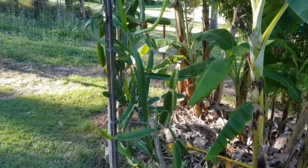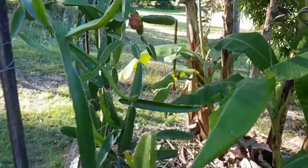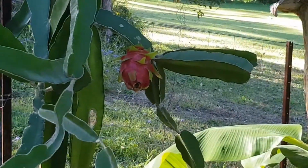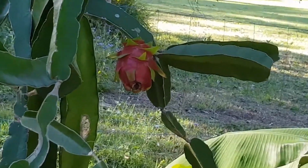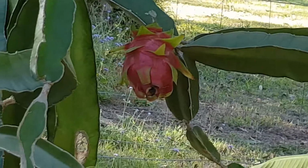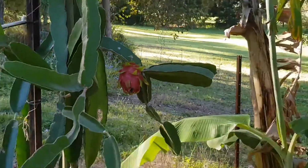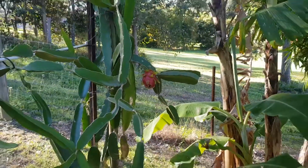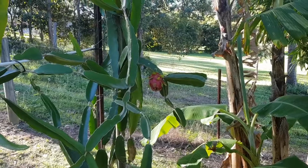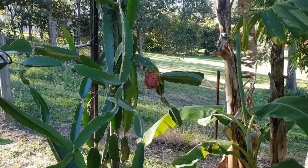While I'm in the videoing mood, I thought I'd just show you our first dragon fruit. And it's ready for harvesting. We've had this dragon fruit for years and years. We've been here 4 years and we've had it for years before that, and never got nothing. Then all of a sudden we had some big long flower.